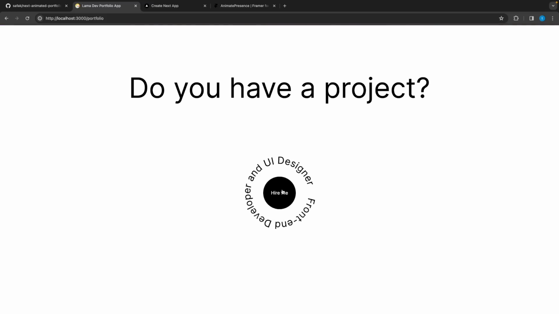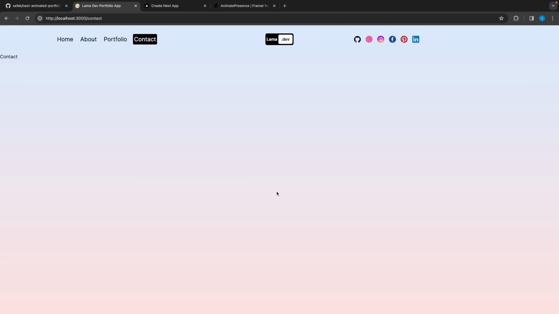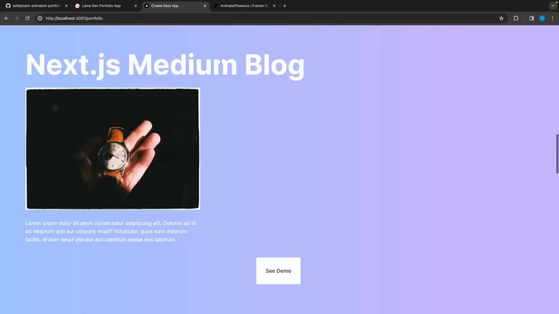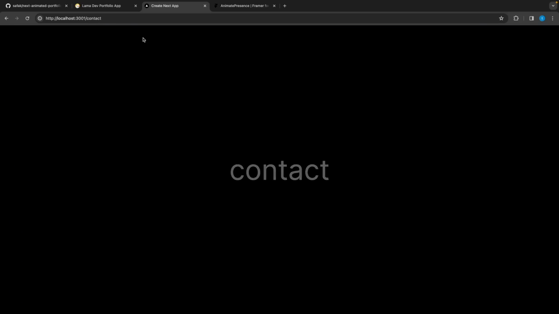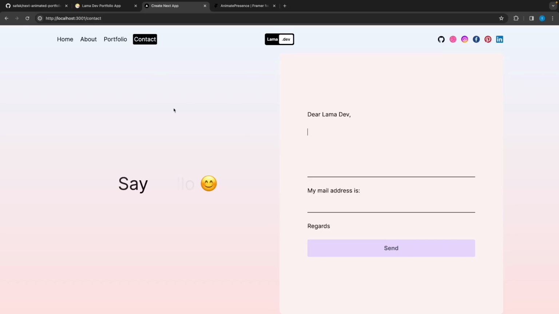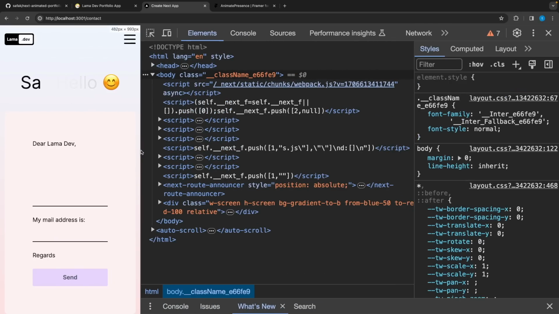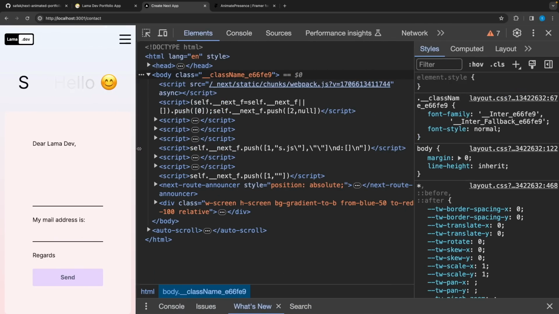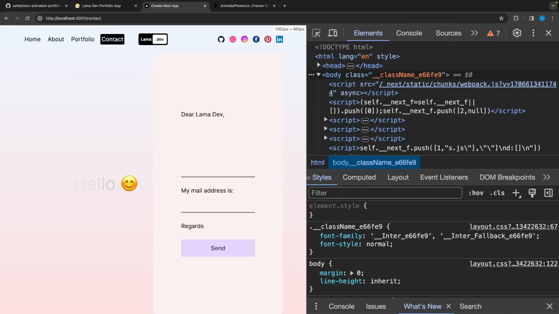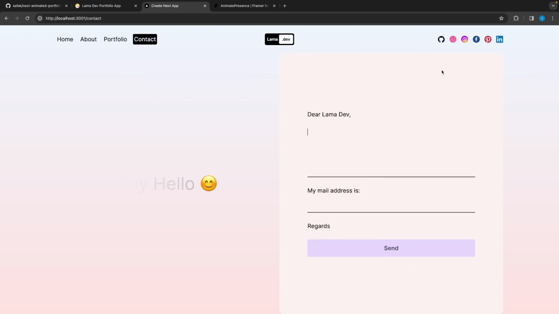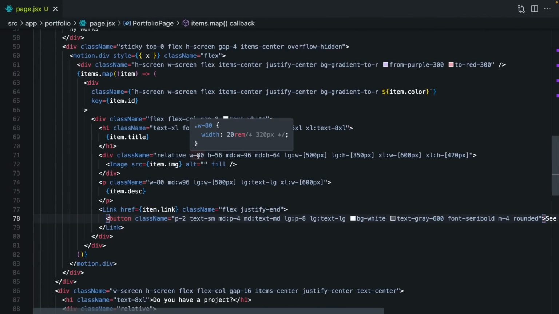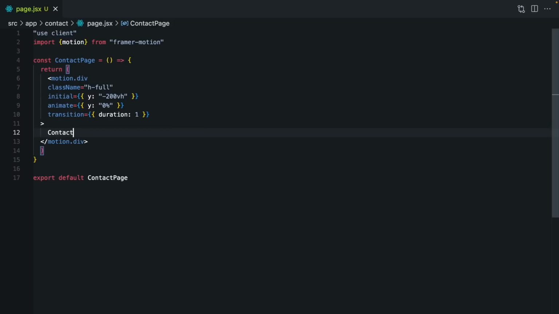Don't waste time and take care of our contact page. Let's see. As you can see, we have two parts, this animated part and this form. Let's create it, but for the mobile screen, as you can see, it's going to be vertical. And after this large point, we are going to split our screen. The first part will be this animated part, and the second part will be our form. Let's close here and open up contact.